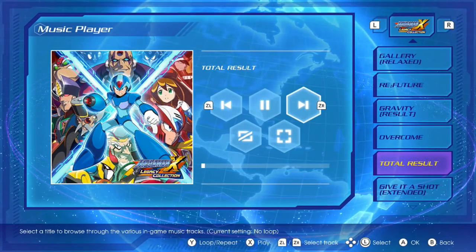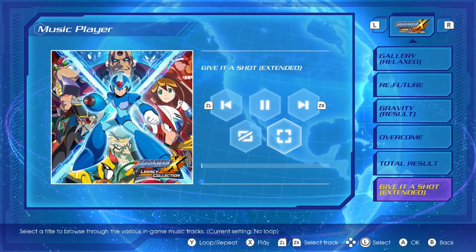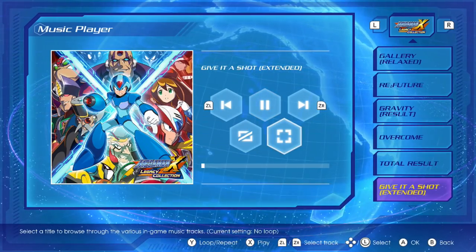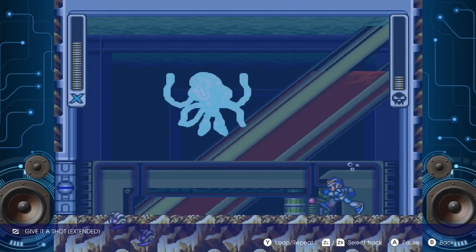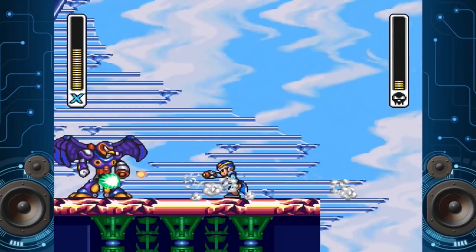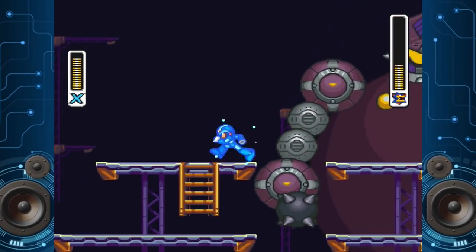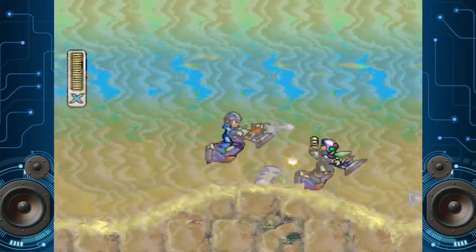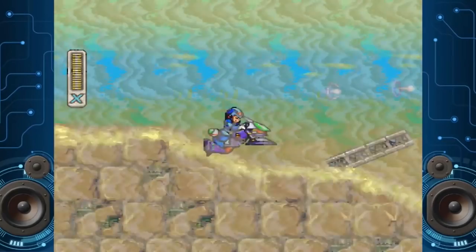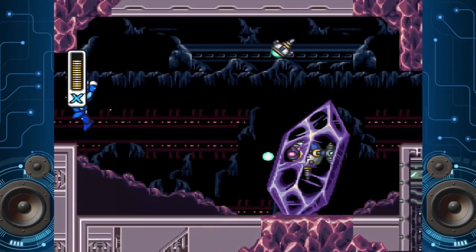Speaking of music, there is the music player where you can listen to your favorite tunes from across the 4 titles included in the collection. In addition, Capcom has created a whole new soundtrack for Mega Man X Legacy Collection. Some of these are remixes of old favorites, while many of these tunes are entirely original compositions. You'll be hearing most of this new original soundtrack throughout the collection's menus and X Challenge mode, from the rocking The World of X and Give It a Shot, to the chill but blood-pumping Gravity, the remixes of boss battles for Mega Man X1 through X6, and not to mention RE Future, which I won't spoil where it plays.